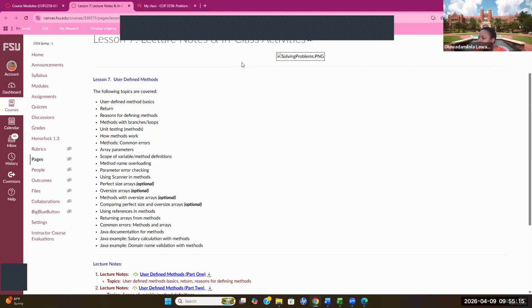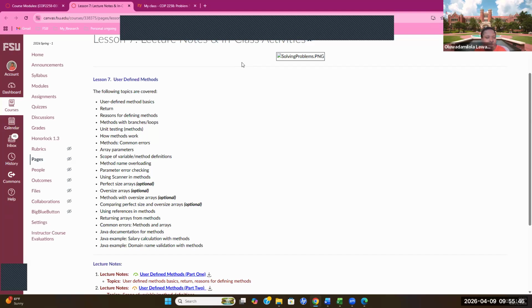We have been using that when we talked about the string data type and the character data type, and we will see more of that with the user-defined method.